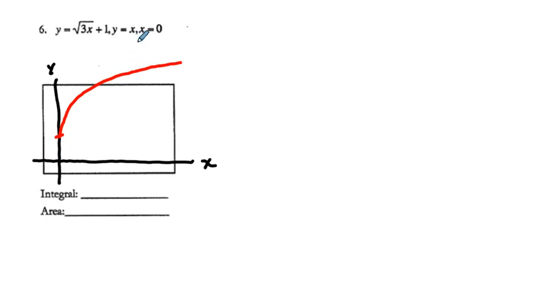And then we have this second function, and that's going to be this one right here. I'm going to go ahead and arrow to it. And the next one we have is y equals x. So we have this diagonal just right here. This is our y equals x in purple. So there it is. That's the purple one right here. And then we are bounded by x equals 0, which is this left edge right here along the y-axis. And so we're talking about this area right here.